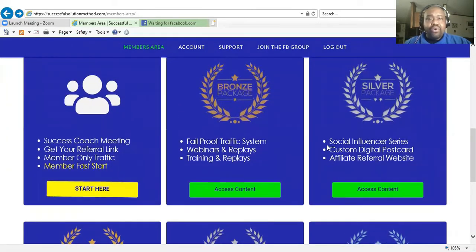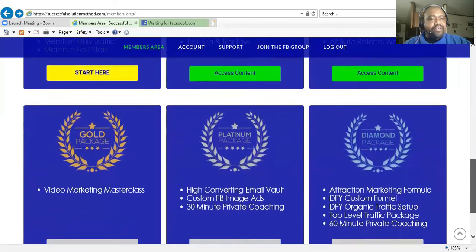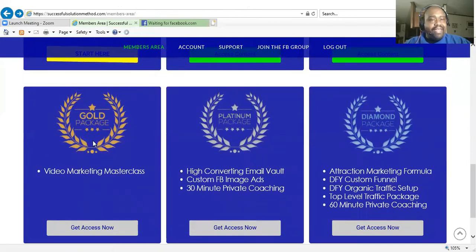The bronze is like 125. The silver package right here is like 325. This is what I came in at. You also have the gold package, which is 500. The platinum, which is 1,000, and the diamond is 2,000.